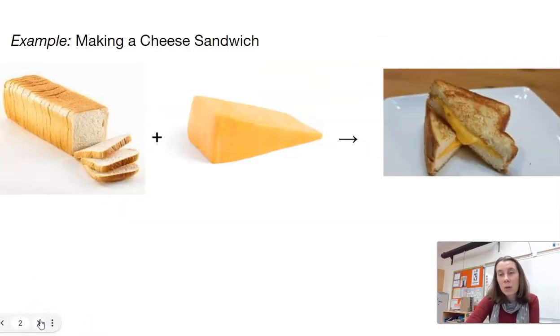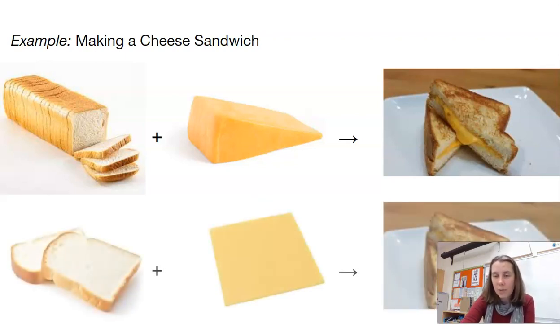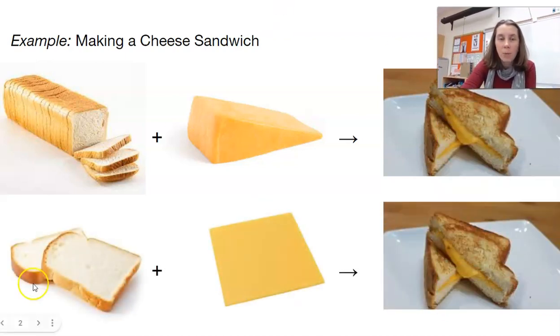Let's say we want to make a cheese sandwich. Most of you probably don't need a recipe for a cheese sandwich, right? But we know that we need bread and we need cheese and we'll get a sandwich at the end. So this is basically like the chemical equation for a cheese sandwich, but it's not balanced, because that doesn't tell us how much of each thing we're going to need in order to make our cheese sandwich. If we want to balance our cheese sandwich equation, we know that we'll need 2 slices of bread, we'll need 1 slice of cheese in this particular example, and then when we put them together, we'll end up with our cheese sandwich.